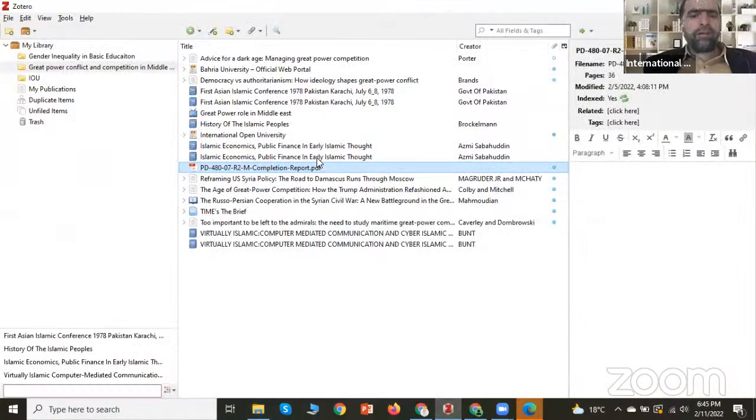Just drag and drop here. You see all the documents are being imported from your system to this software. This is very easy, how you can import your PDF documents here. This will take some time. Once it's completed, you will see all the documents uploaded here.